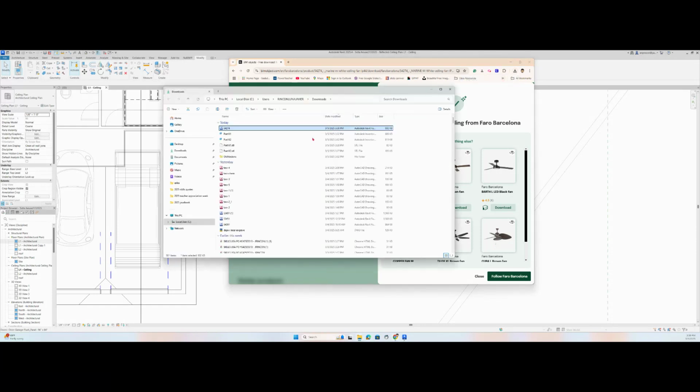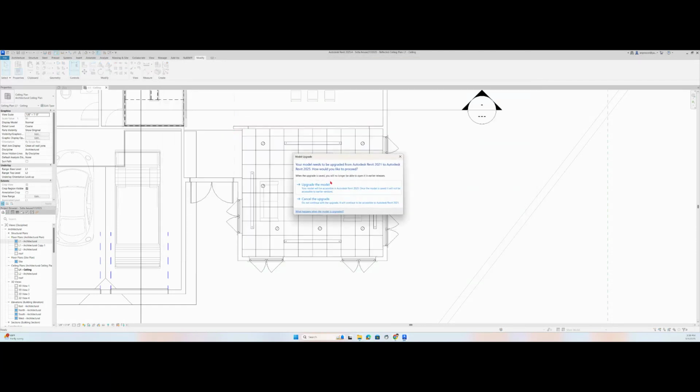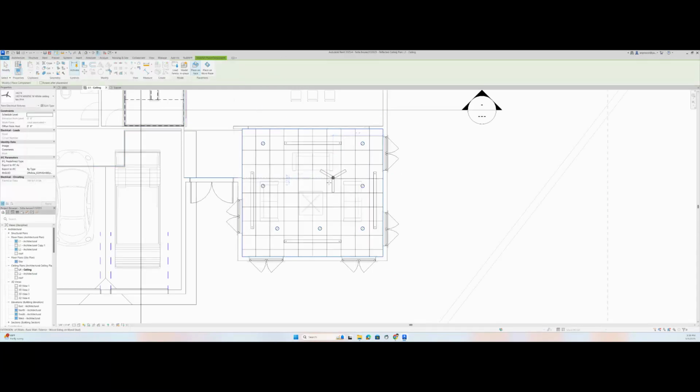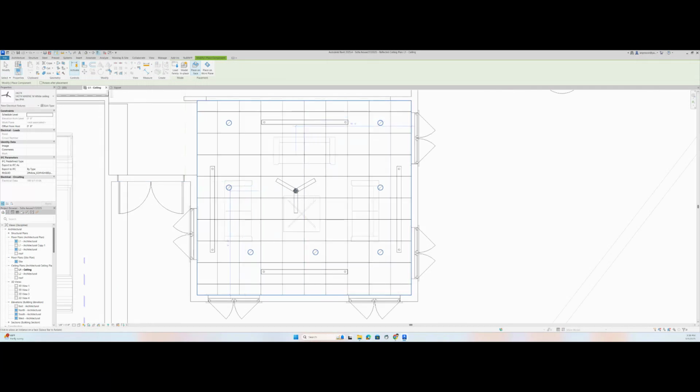I'm gonna open my folder. I'm gonna double click on it, and I'm gonna upgrade the model, right? So this one is now in a different tab, right? And we're going to use the magic button to load it into the project. So I'm going to load it into the project. And guess what? I got this one here. Okay, this one is a super small one, right? It's a super small one.